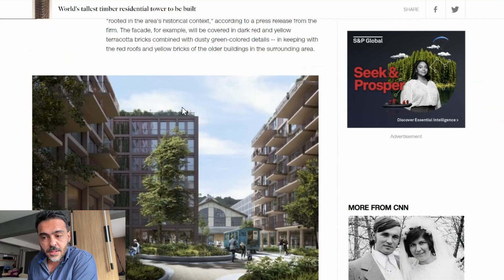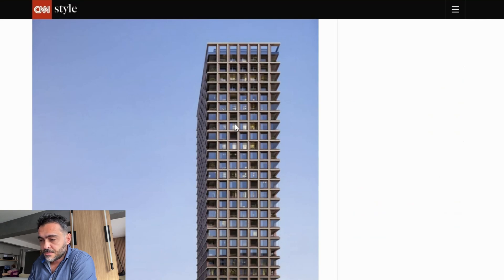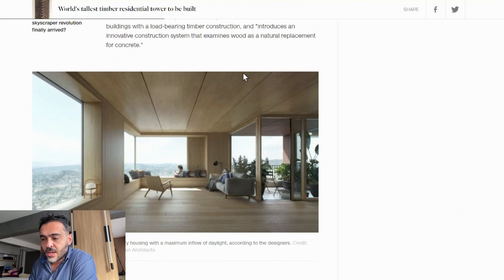It's not just a wooden building — we can see there are also red roofs and yellow bricks, which is an amazing possibility for this project. We have 33 floors as I mentioned, and we can see the overall structure is really timber. They want to create a timber building, and I think this is a fantastic concept, because when we think about carbon footprint, concrete is responsible for 8% of the world's total carbon footprint — just concrete. If we can remove concrete from the building industry, we'll have amazing possibilities to reduce carbon footprint worldwide.